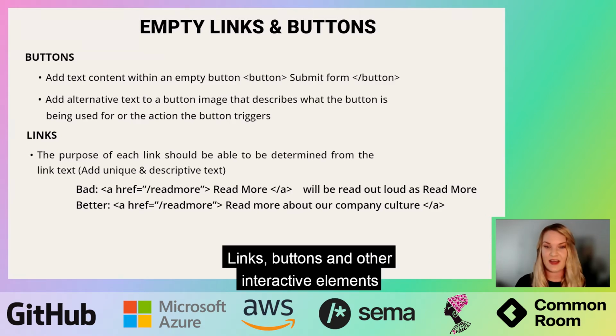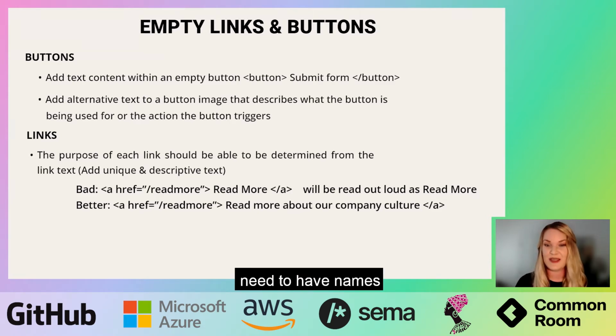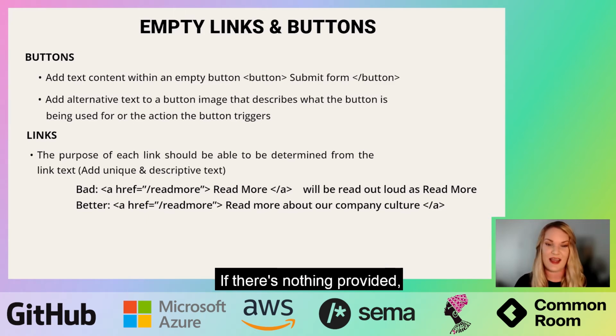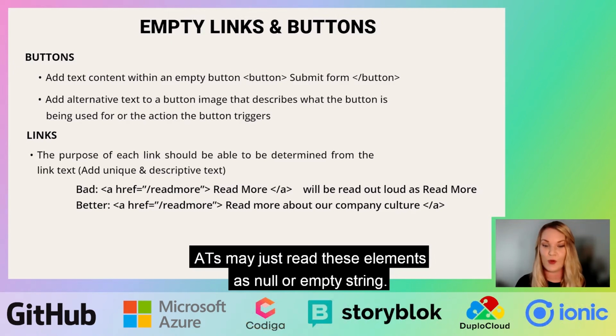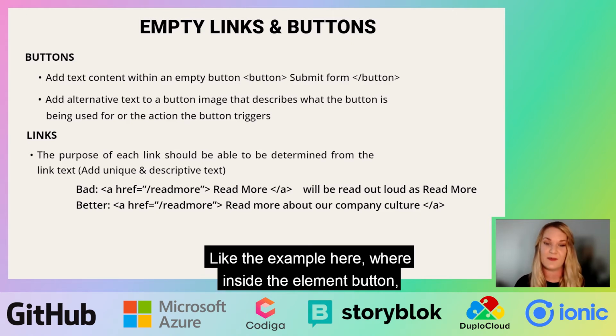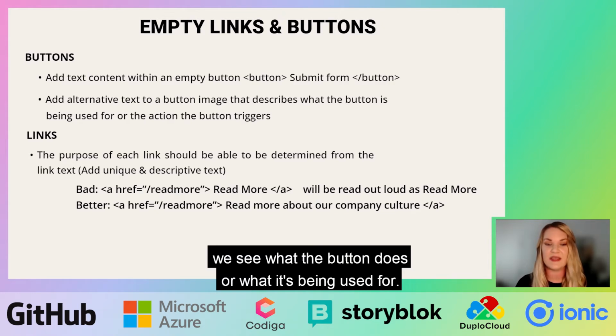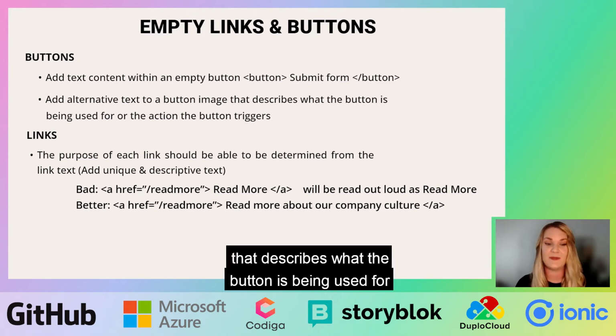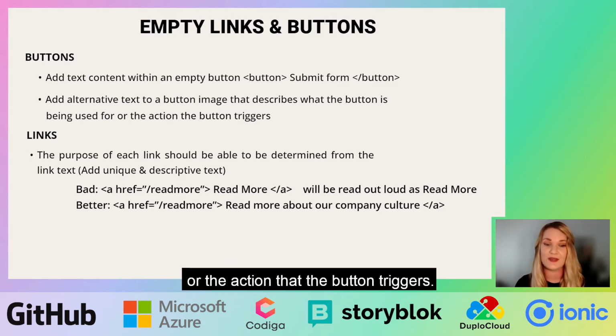Links, buttons, and other interactive elements need to have names in order for ATs to be able to interact with them. If there's nothing provided, ATs may just read these elements as null or empty string. For buttons, you can add text content within an empty button. Like the example here, where inside the button element, we state what the button does or what it's being used for. In this example, it's "submit form." If the button is an image, you can add alternative text to the image that describes what the button is being used for or the action that the button triggers.